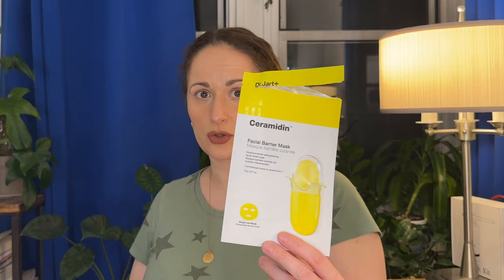The Patchology Flashpatch Restoring Night Eye Gels — I really like Patchology eye gels; I think I have a five-pack. I believe these were in the Ulta sale recently and I recommended them. I've been using Patchology masks for quite a few years and love most of them. The Dr. Jart+ Ceramidin Facial Barrier Mask is one I keep coming back to — I usually get it at TJ Maxx or Marshalls. I noticed Sephora was recently clearancing them out, which I hope doesn't mean they're discontinuing it because I will be very sad.